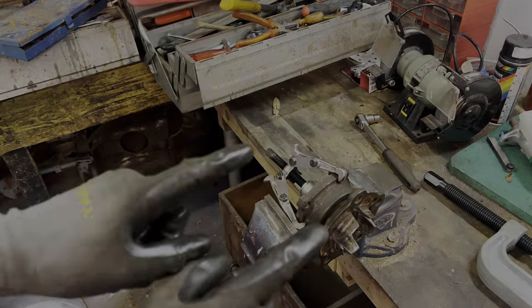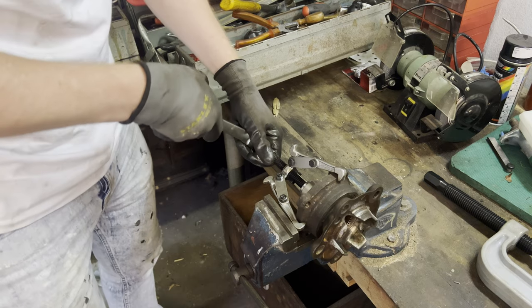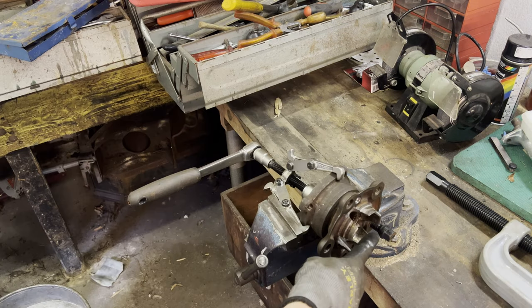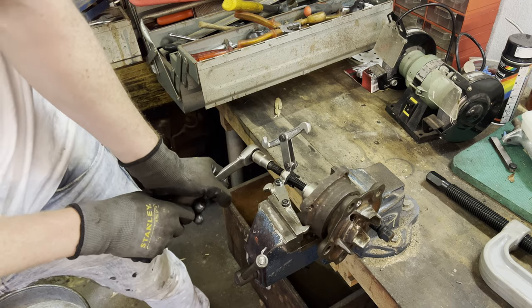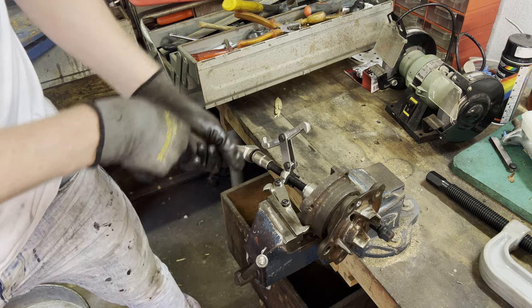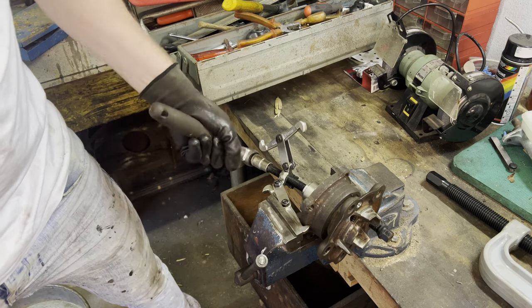It did give me an idea though. So now it's pretty much jammed up in there. Let's see if we can make something of this. All right, I screwed in a wheel bolt for leverage. God damn it! All right, so as you can see, that didn't work.